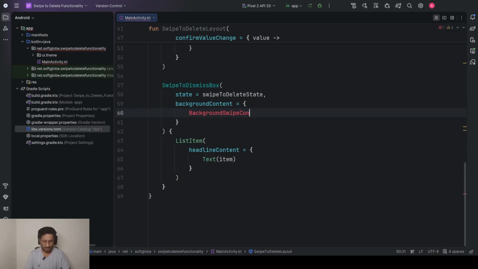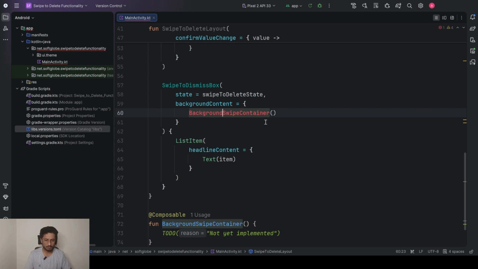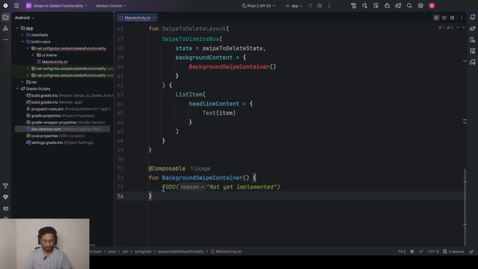Background swipe container, let's say; you can give any name to this one. Background swipe container, and I'll create a separate composable function for this one.